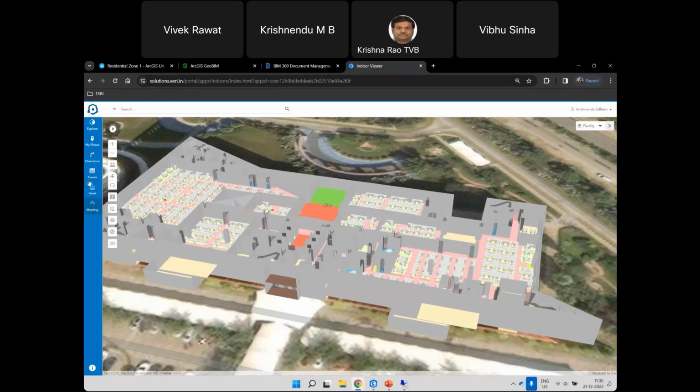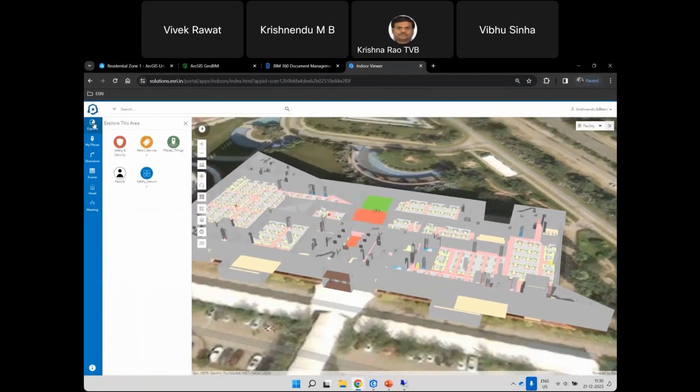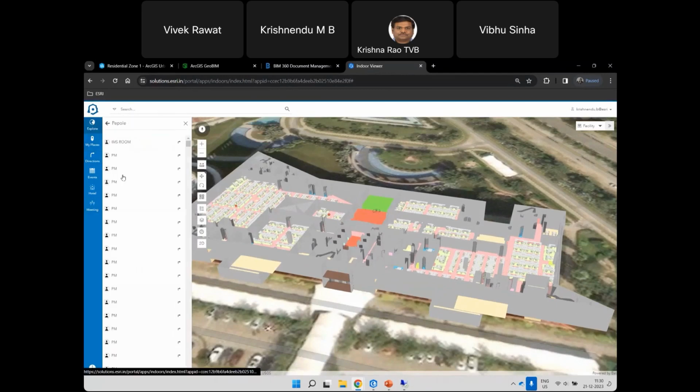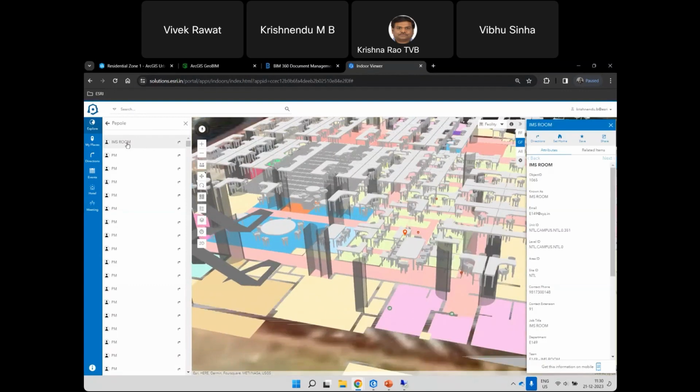And we can have the option of exploring this building, like these are the places and things, these are the safety equipments, or these are the particular things. I have this IMS room, now I can identify that on the map. And suppose I want to navigate, I have the direction option from here also. If you want to get the direction to this IMS room, you can select the option of direction.